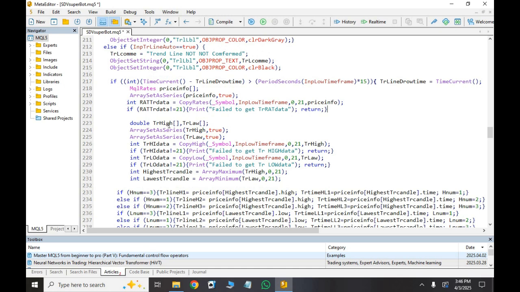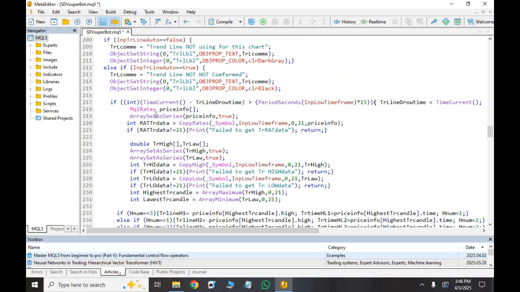And here is how we analyze the trend line trend. First we set a time for this analyzer, like the previous divergence analyzer.